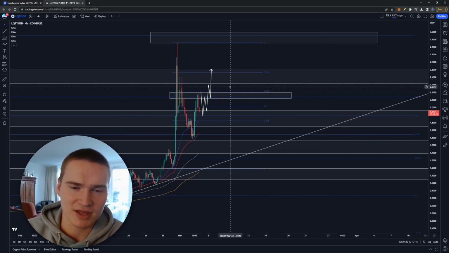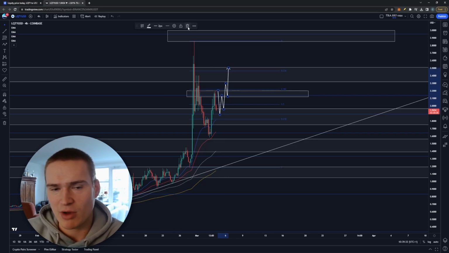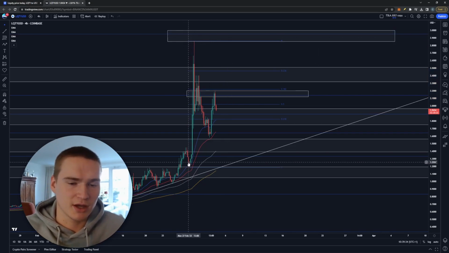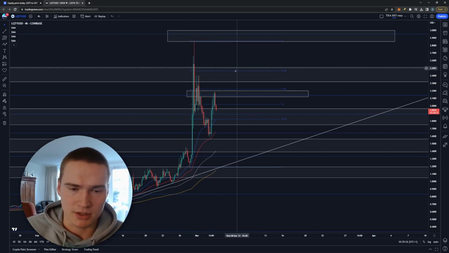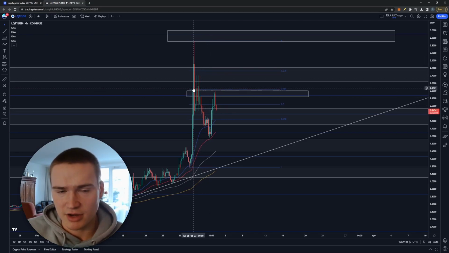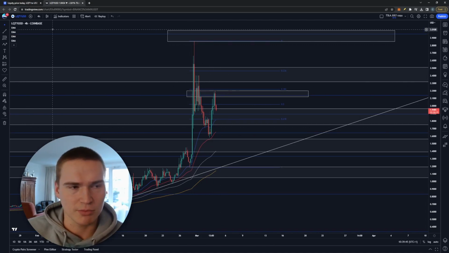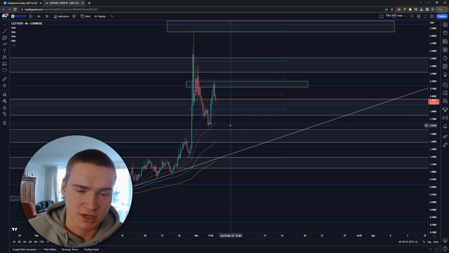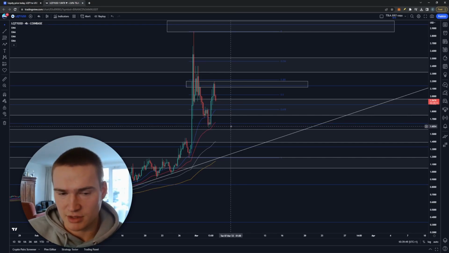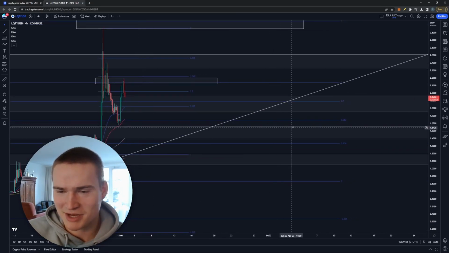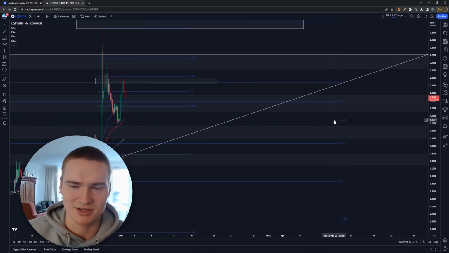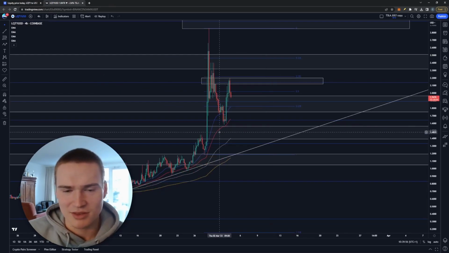So as I said, everything checks out fundamentally. However, as most of you know, we had a big bull run, right? When the whole Binance listing was there. Usually what happens after a run or a rally or a spike like this is that the price drops down to a major support level, which for Liquity seemed to have been 1.6, which is not that major of a support. I mean, it has a 0.382 FIB, but not much more.